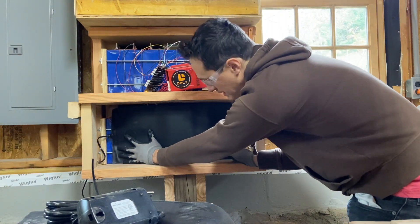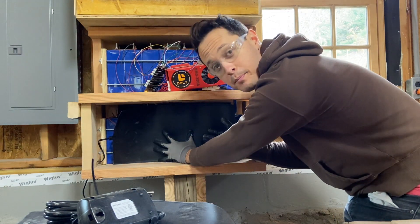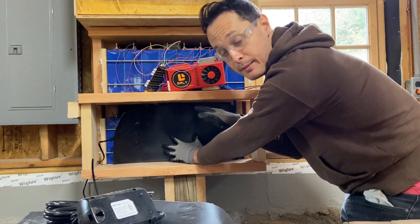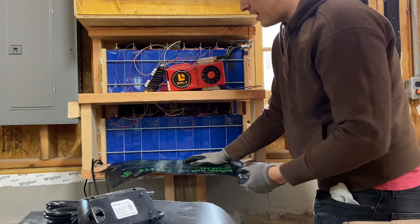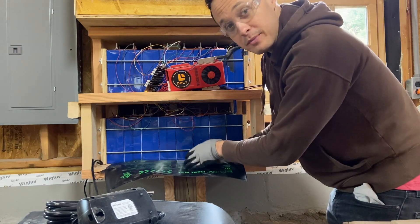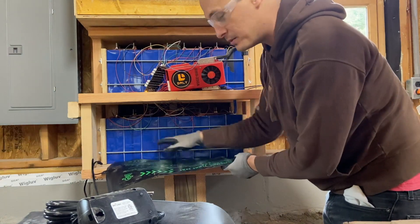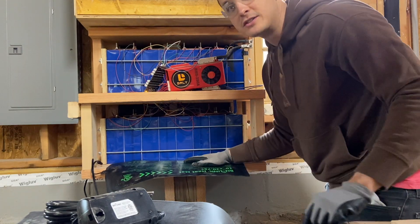I figured the easiest way was to put them on their side and tape them — they're going to be basically on the side of the cells. Obviously one side of the cells can be warmer than the other, but I'll place the temperature sensor in the middle of the cells and the BMS temperature sensor towards the back. That should make sure the BMS never activates based on just the heat from this. And since it's only using 18 watts, the heat should transfer to the other side of the cells.